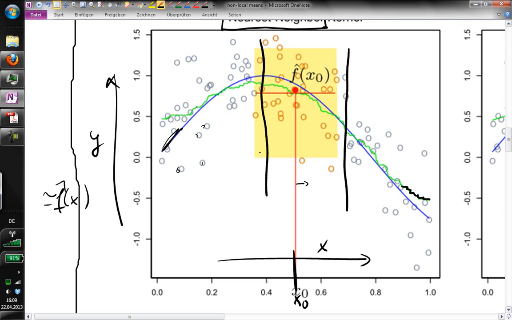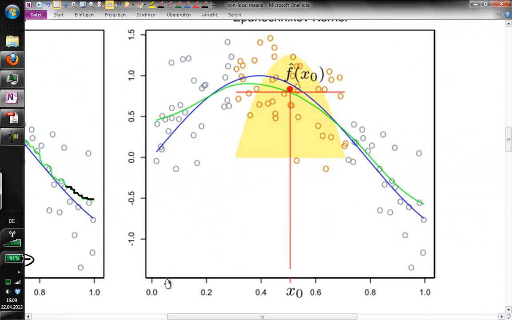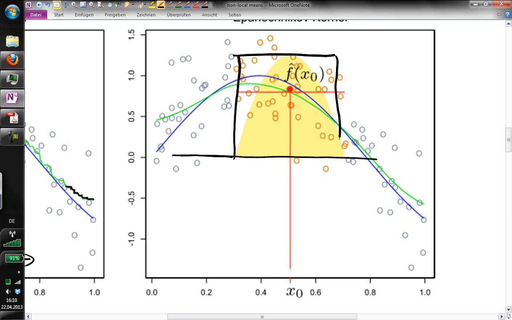Now, having such a jagged estimate is not nice, and you can also argue that if you have such a corridor, the points which are closer to your query should get higher weight than the points which are further away. And that naturally leads to the suggestion of having not a 0-1 weight, but of having something that's smoother. So if I show the weight function to make a prediction at x0, in the previous image we had this weight function which was either exactly 0 or exactly 1, so the box function.